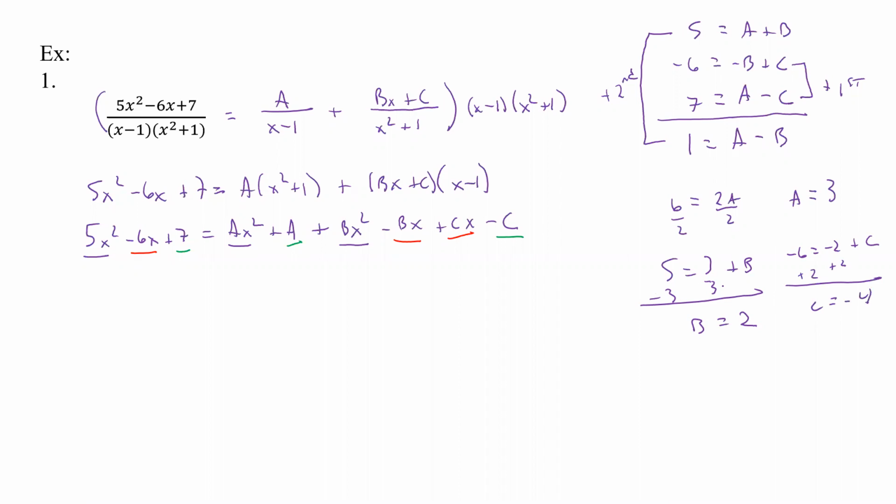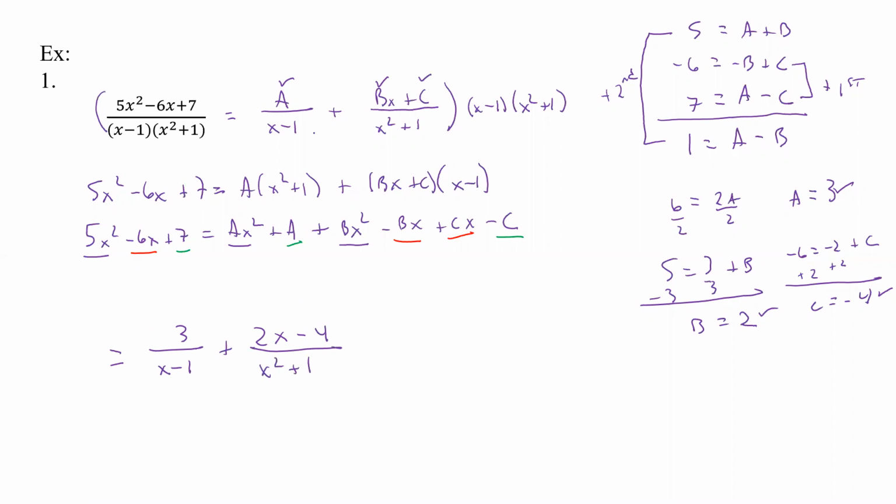So now I've got all three terms here. We have the A, the B, the C, and I can plug in the A, the B, and the C. And so if I just write the fractions on the right side instead of repeating that first part, A I got was 3 over x minus 1 plus B, which was 2 times x, plus C, which is minus 4. And then that's all over x squared plus 1.